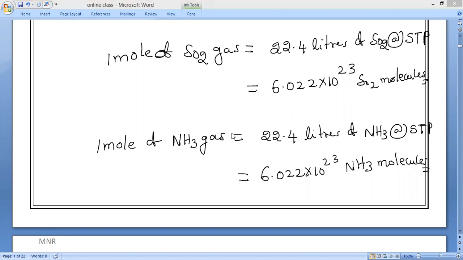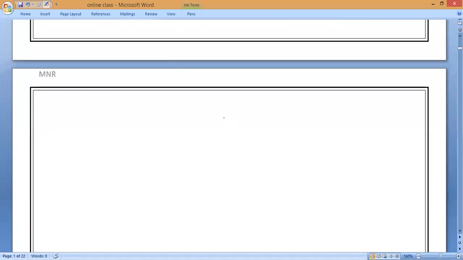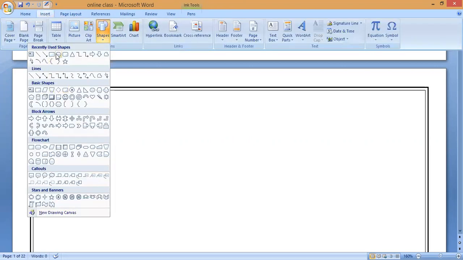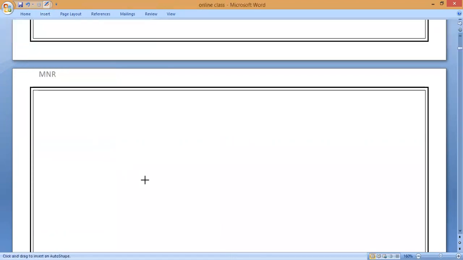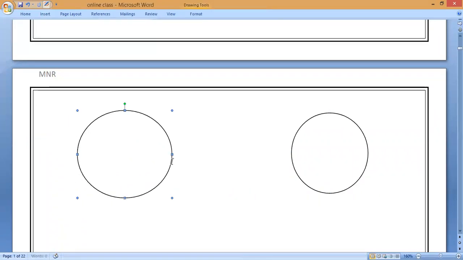Now, from this, if they ask you in an exam, generally like in any small Olympiads and all, you can convert volume and number of moles very simply. So let us take, if you observe, how to find the relationship between these volumes. Now, same way, you can take another two circles. So now, how to find the relationship between these?